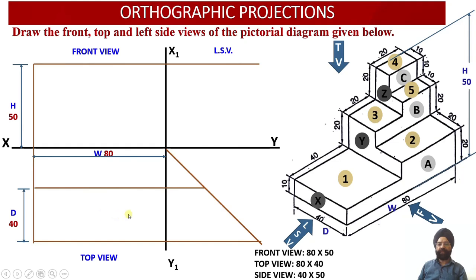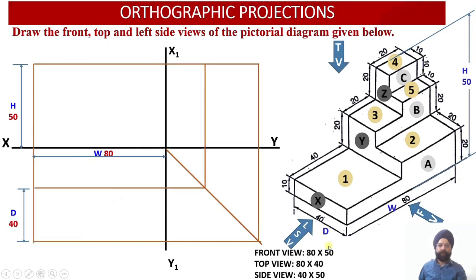Now we are going to transfer the distances of the top view onto the side view. So this transfer line will be used. Through the transfer line, all the horizontal lines will be projected vertically towards the left side view. Now here we have been able to obtain the dimensions of the side view corresponding to the solid. So here the dimensions of the side view, that is the depth is mentioned over here as 40 millimeter, and the height of the left side view will be equal to 50 millimeter.